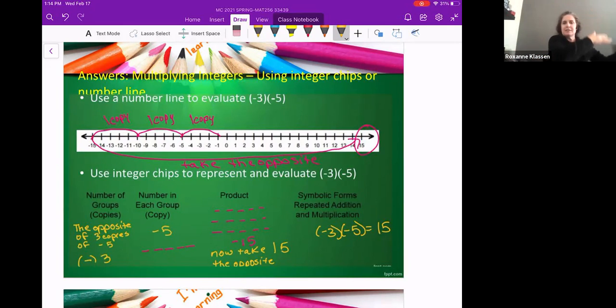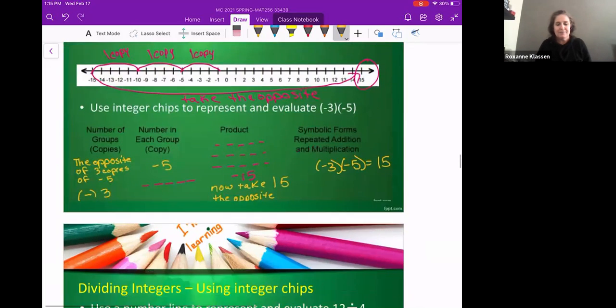And when you practice this beforehand too, as well, when it says take the opposite, can you imagine what you have your students do with those actual chips? Flip them over. That's what they do. They flip them over, and so they get used to that idea. So they'll go, oh, I'm going to do 3 copies of -5, and then I'm going to take the opposite. And they flip them all over. I'm not saying it's the best. I'm not saying I love it. I definitely do not like the chip model for division. And if you can imagine why we don't like the chip model for division, you'll get there.